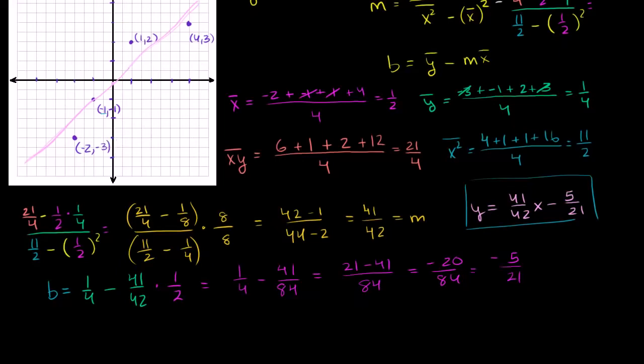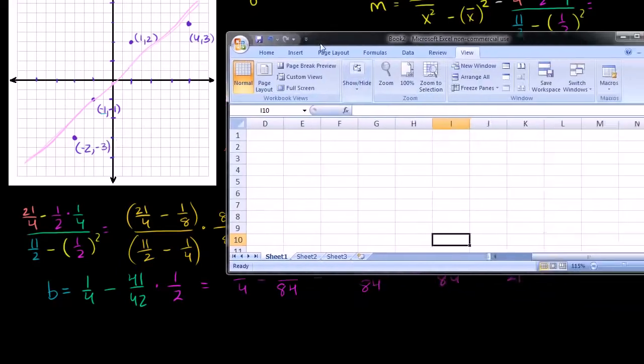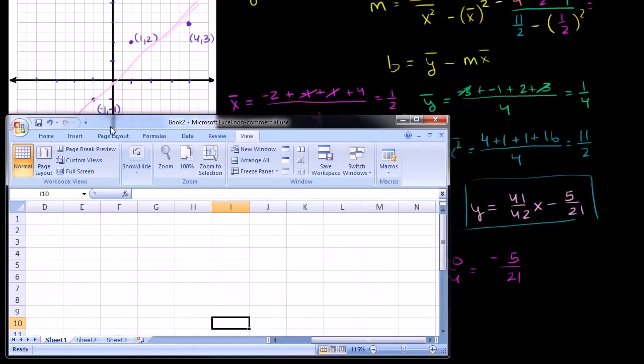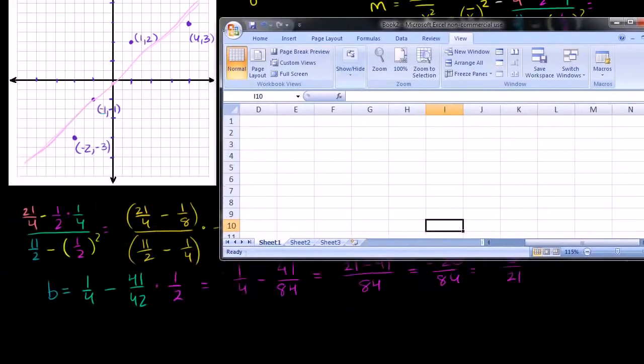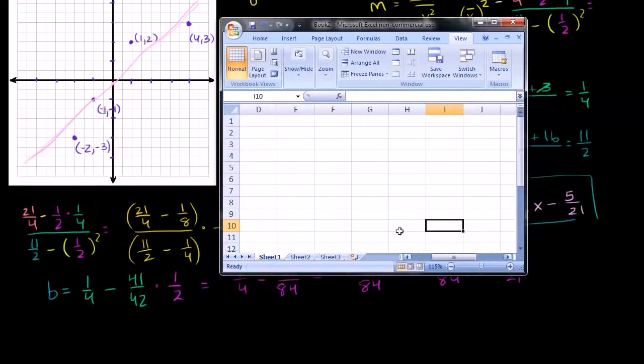So to do that, I'm actually going to get a spreadsheet out. I have tried to do this with a calculator, and it's much harder. So hopefully this doesn't confuse you too much to use a spreadsheet. And I'm going to make a couple of columns here. Spreadsheets actually have functions that'll do all of this automatically, but I really want to do it so that you could do it by hand if you had to.